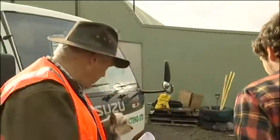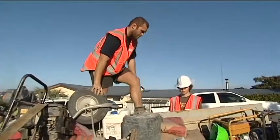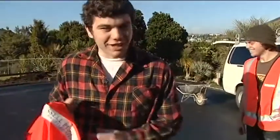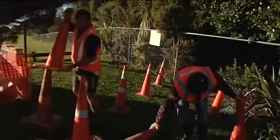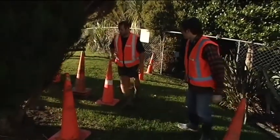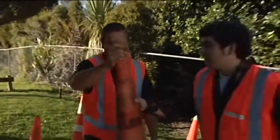Jump in. Russell owns his own business, and with his sons Doug and Tim working under him, they're a third generation drain laying dynasty. Now those shoes, mate, they gotta go. And whilst personal safety is a must, they also have to look out for the public. You get the odd nosy person that wants to jump in the hole and have a bit of a splash in the mud, so you gotta keep the cones out ready for these.